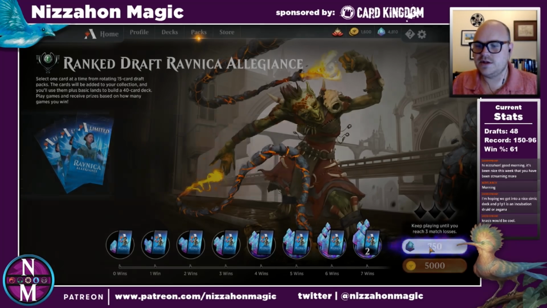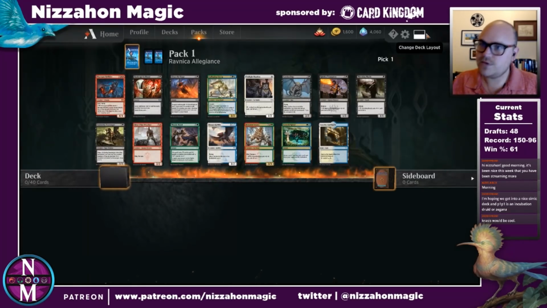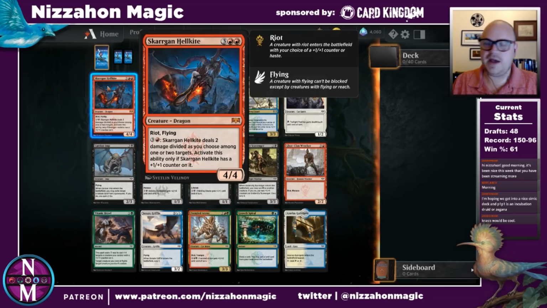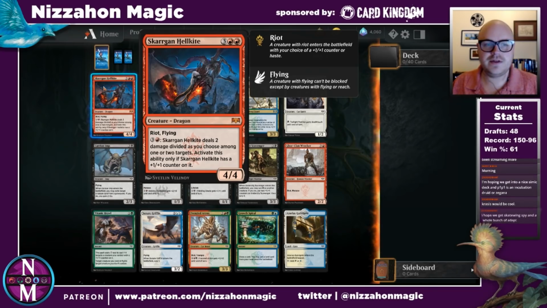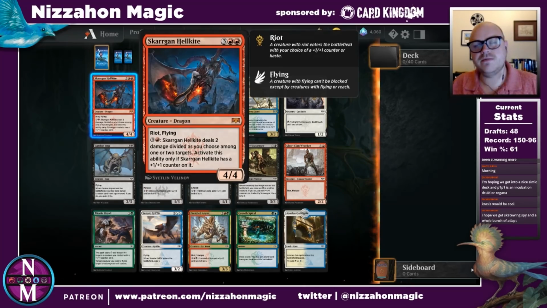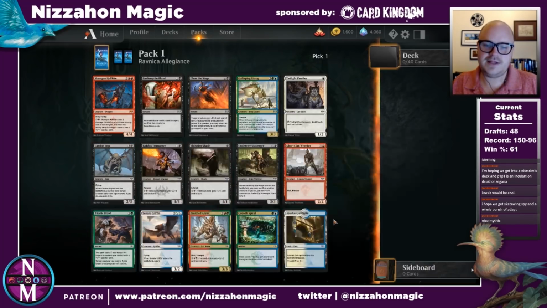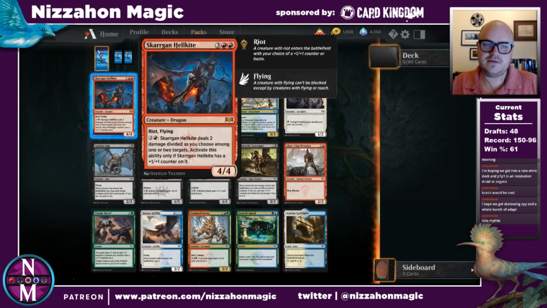All right, let's jump in, see what we can do here. Well, we got an absurd bomb, pack one, pick one. It's one of the best cards in the whole set. That's an easy pick. Skarrgan Hellkite is pretty incredible, and it's monocolored, unlike a lot of them. Although, funnily enough, the gold ones are easier to splash sometimes in this format than a double red would be. But we're going to try pretty hard to stay red. That's the plan.